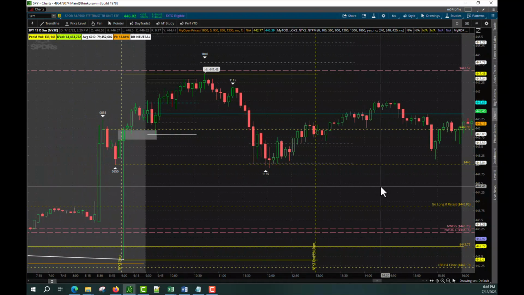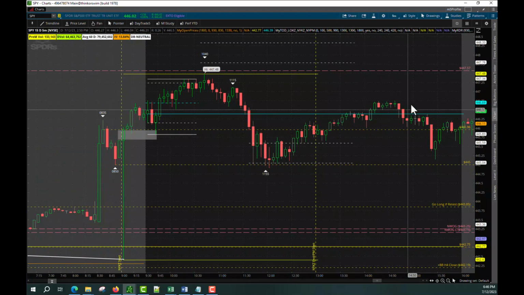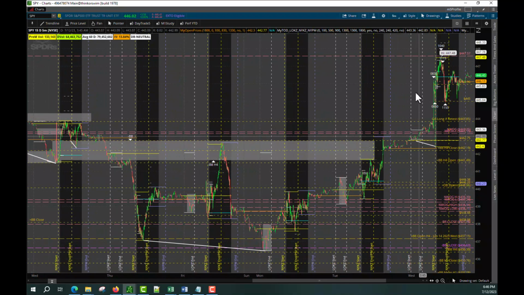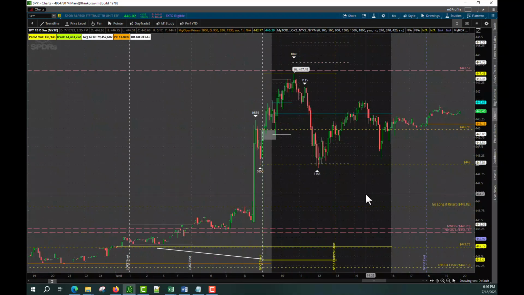So we anticipate tomorrow is going to be a huge move on Thursday, and let's see how it opens tomorrow, and we go from there. We're going to engage tomorrow or Friday.